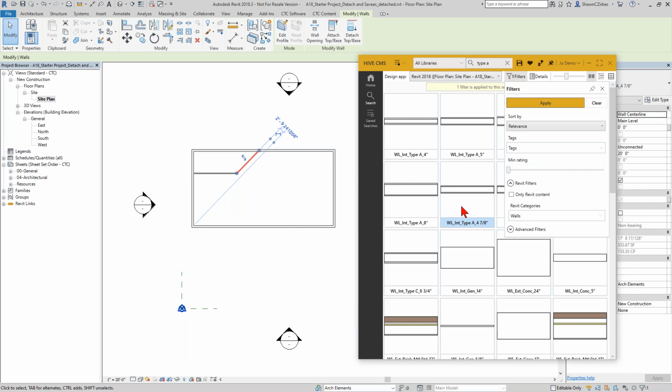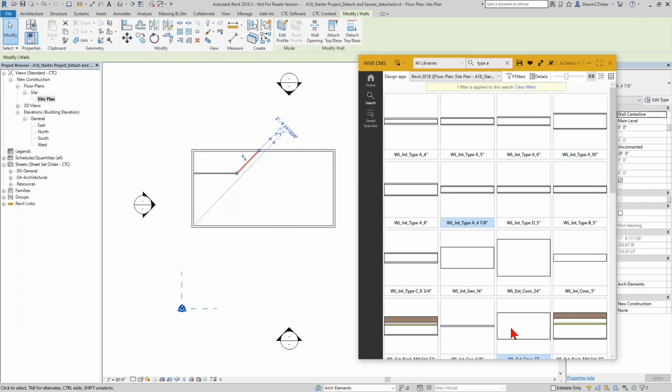But once I found what I needed in a matter of less than 60 seconds, I was able to bring that into my project instantly. I want to tell you something about this. All of my content is coming from the cloud. Like many of you, I'm working from home, and I don't have to be connected to my main network in my office to find this stuff. I'm not VPN'd anywhere. I'm just double-clicking on this from HIVE. HIVE is pulling it from the HIVE cloud, bringing it into my project in a matter of seconds.